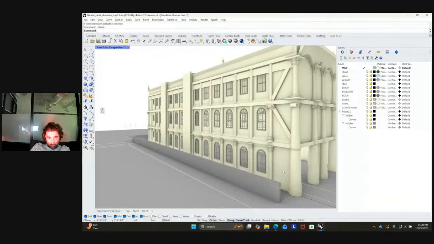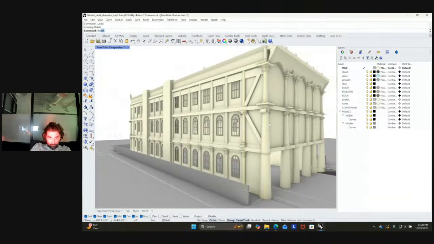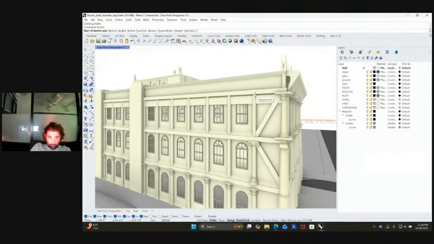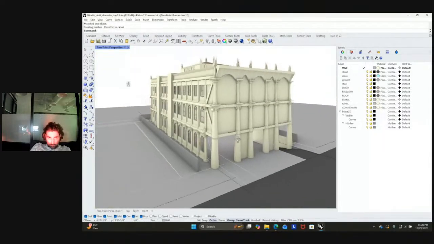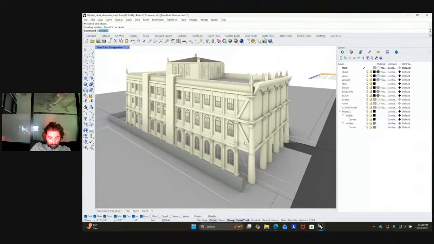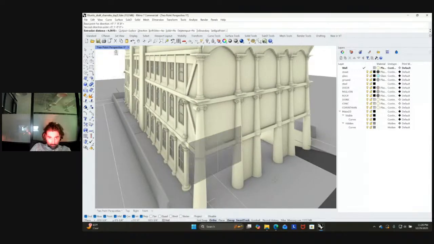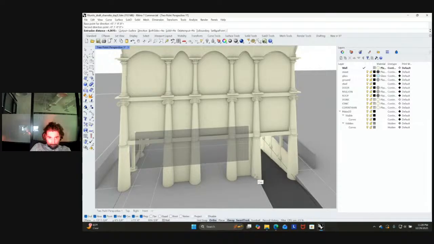Just the first floor. And the wall that defines that first floor should come in with this column. Should go there. Okay.